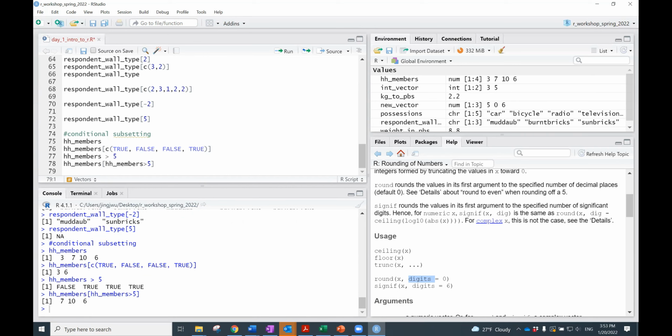We can also combine multiple logical tests. We can use and or or logicals. We use the pipe for or. The pipe is right under the backspace, using shift.